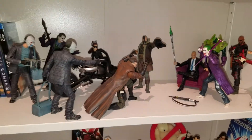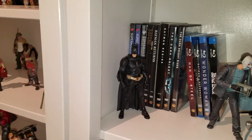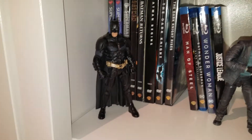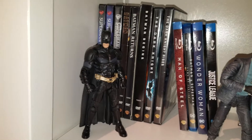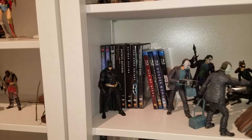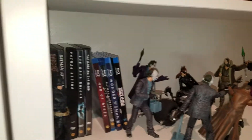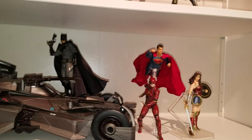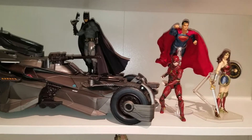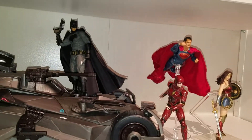That's what I got going on, that's what I've been doing. I found my Mattel — I forget if this was Rises or if this was The Dark Knight Batman, I think it was The Dark Knight — one of the other few Mattel figures that I have. I figure I might as well put him up with the other movies, right? That's what I got as far as my villains so far. And of course I got my other few Mafex figures, all Batman vs. Superman except Flash. He's new — he's from Justice League, obviously.